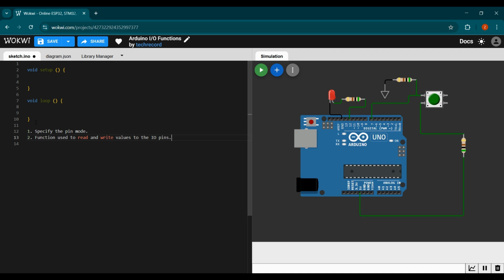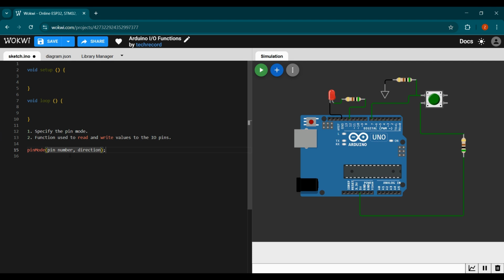So in the first step, where we specify the pin mode, we use the function with the name pinMode, and in this function the first argument is the pin number, while the second argument is the direction of the pin.